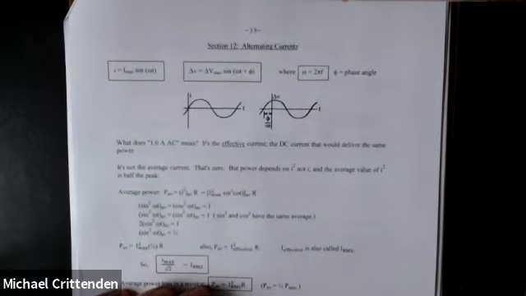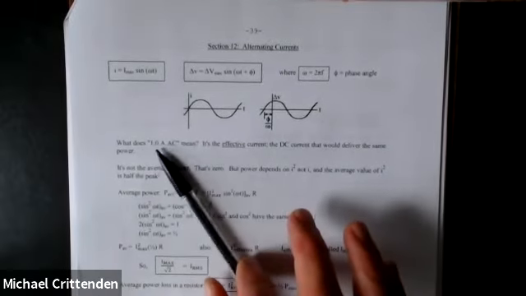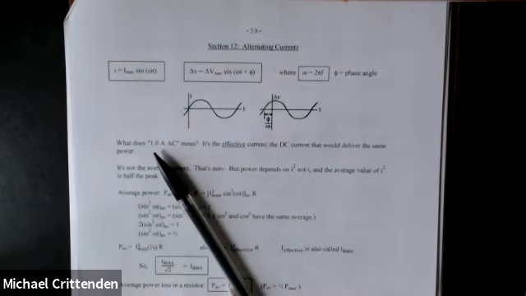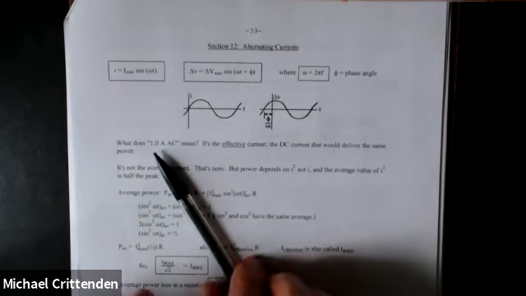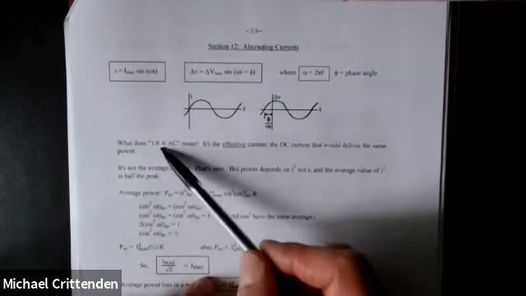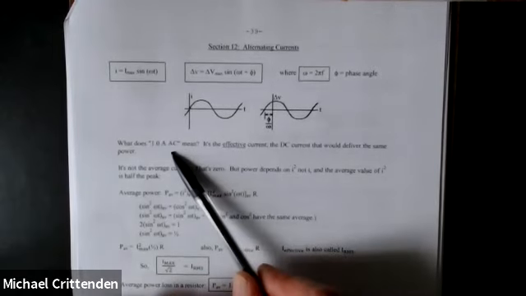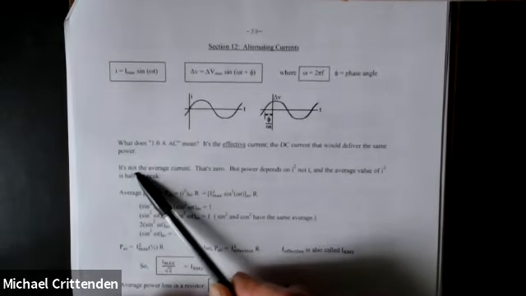When people talk about household current being 120 volts, what does that mean? Or if they talk about how many amps, say you've got a wire leading to a lamp, and somebody says there's 1 amp flowing through that wire going to that light bulb. Well, what does it mean if you've got 1 amp of alternating current? Because, of course, it isn't 1 amp all the time like it would be with direct current. It's constantly changing, like this graph here. So maybe I'll start out with what it's not.